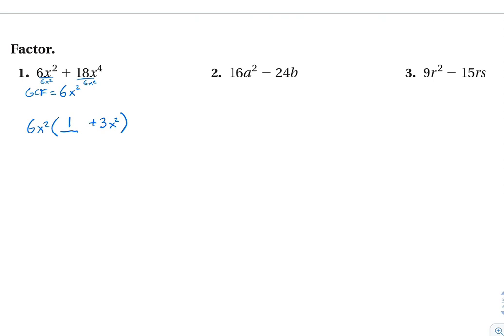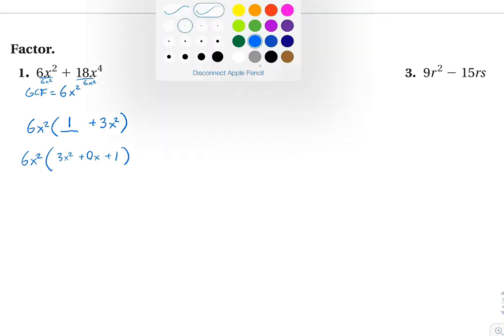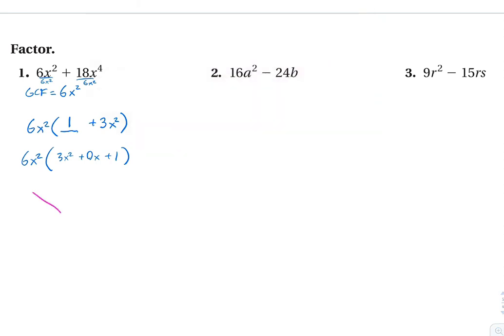And that would be it for this. We don't know that yet. I'm going to check, but that's actually the answer. Okay, I'm going to rewrite that as 3x squared plus no x's plus 1. I'll say, ooh, that's an Xbox method format. So I'm going to go ahead and do my Xbox, okay? So I'm going to draw my x. My product is first times last, 3, and I'm just ignoring the GCF. I'm trying to separately factor what's inside here, and I just leave the GCF outside.